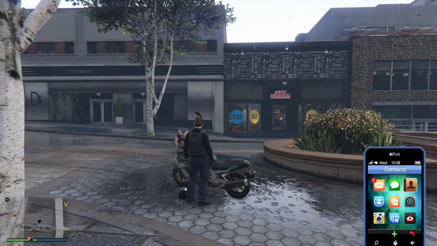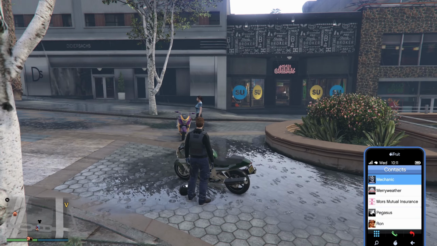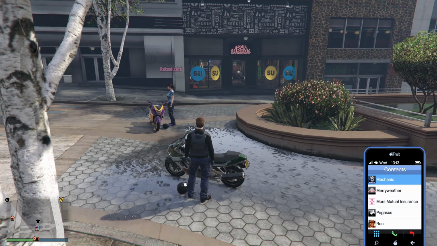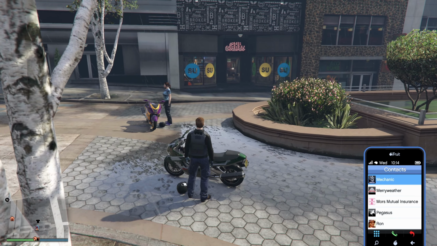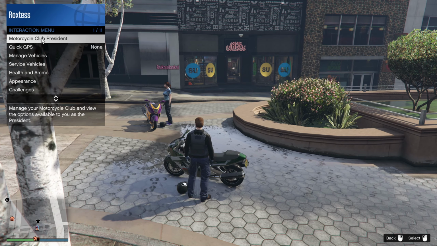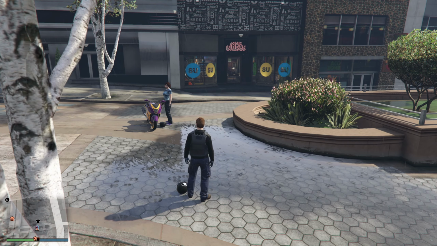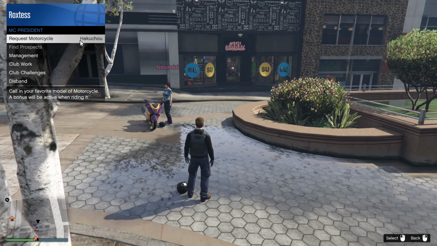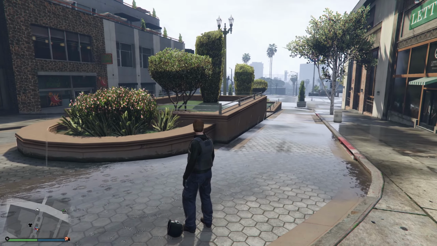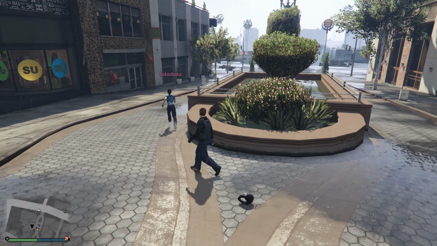You can do the same thing on your phone for summoning. If we go to our mechanic, we can go ahead and click on mechanic. We'll call him up, and then he'll be able to pull up our vehicle, whatever vehicle we desire, to our location. So the same thing, if we go to M for management vehicles, we're actually Motorcycle Club president right now. So we can go ahead and summon that motorcycle on the spot, on demand. And it'll spawn as close as it can to me via the road. So right down there, there's my bike.